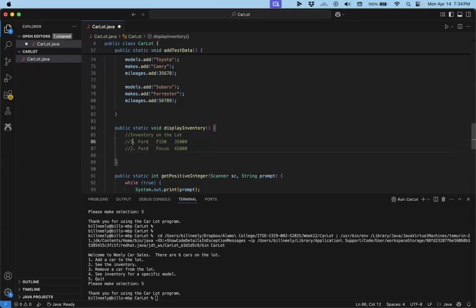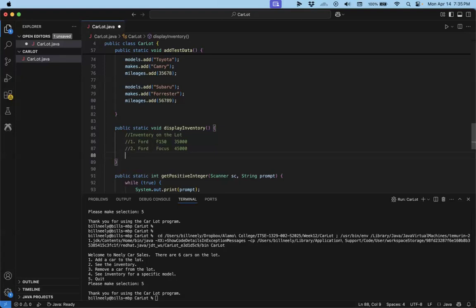Now, notice I'm using 1, 2, 3, 4. These are going to be what the user will pick, but those are going to be offset by 1. So remember, Ford F-150, if it's the first car in the set, is going to be at index 0. But humans want to start at 1, so we're just going to have to know that we're ahead by 1 on our value there. Okay, so let's go ahead and write a for loop that does this.